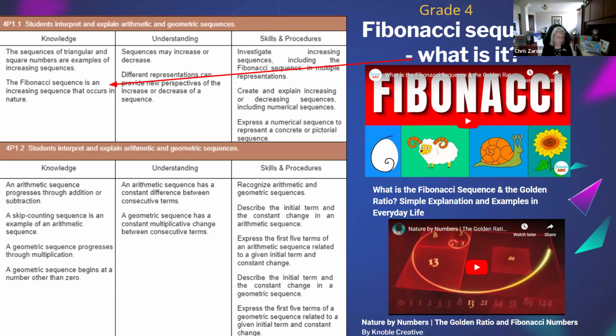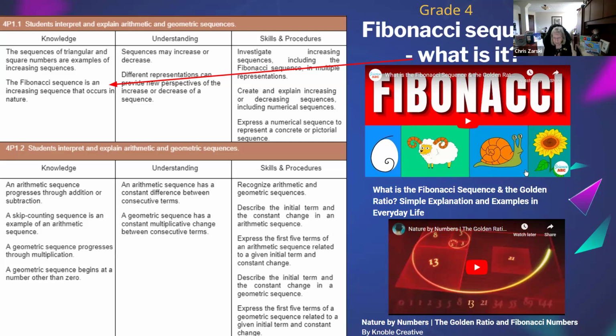So in grade 4, they talk about sequences of numbers. They talk about triangular sequences, square number sequences, and we unpack all of those. We talk about the difference between an arithmetic, so adding to get from one term to the next, versus a geometric, so multiplying to get from one term to the next. And we talk about how there's a specific one called the Fibonacci series sequence, which is an example of a pattern of sequence of numbers, but they have a very special relationship with what we have in the world today. They call it the golden rectangle. It's a proportion that comes out of that sequence of numbers.